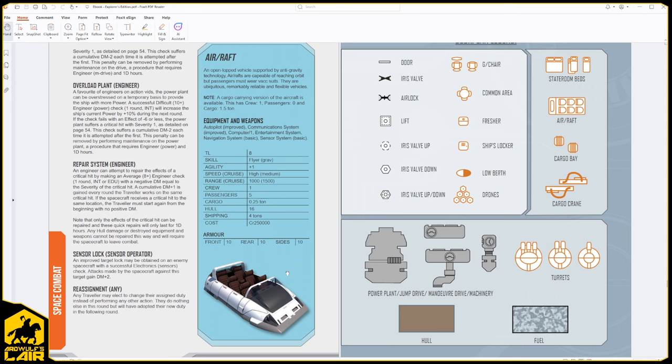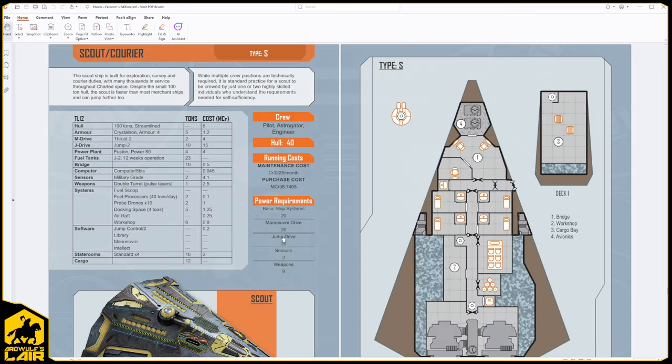So here's the air raft as a sidebar. If you think of this vehicle as like a land speeder from Star Wars, you're not terribly far off. The capacity is a little higher, however. And this can actually fly as opposed to just hover. You can actually take these to orbit if you want. But there's no roof, so you better be wearing a vac suit if you do that.